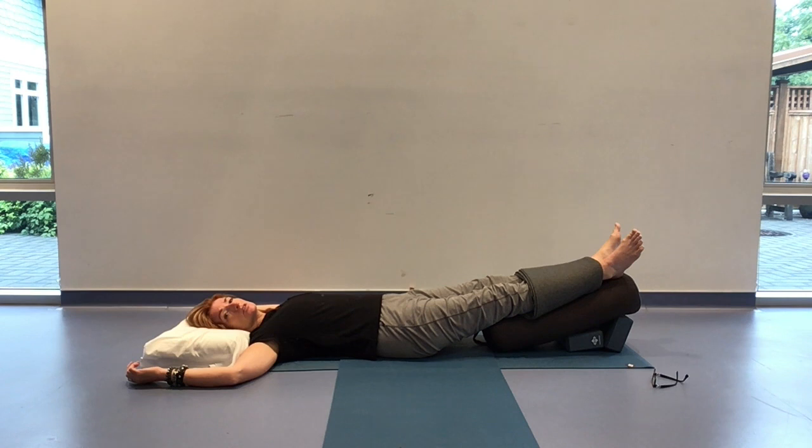Welcome to stay just as you are, following that lazy exhale. We'll simply allow the breath to come back to its own natural, easy rhythm, no effort needed.